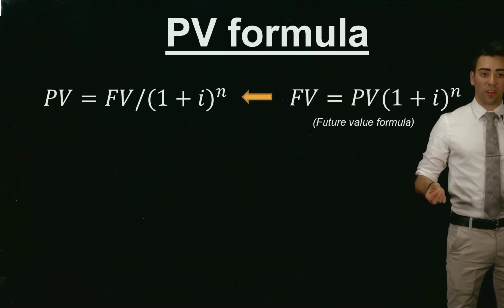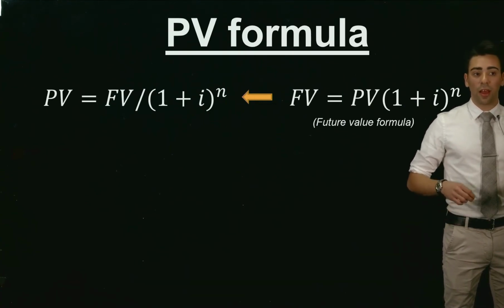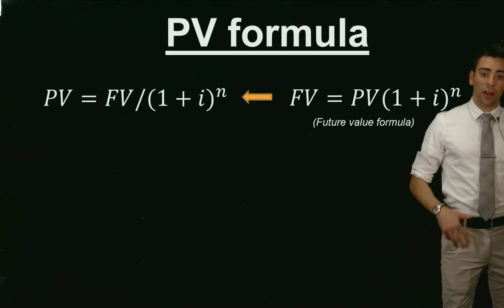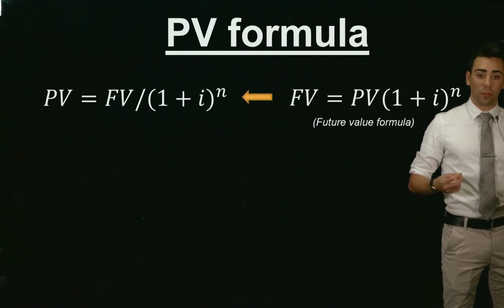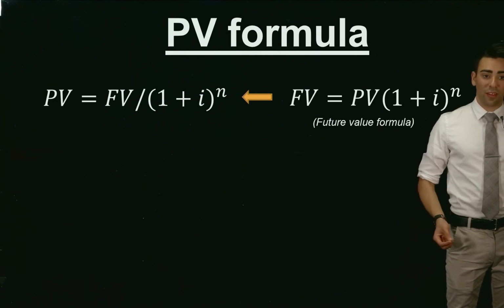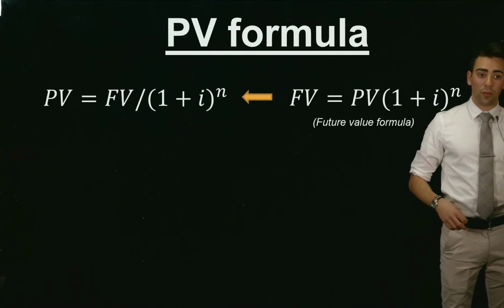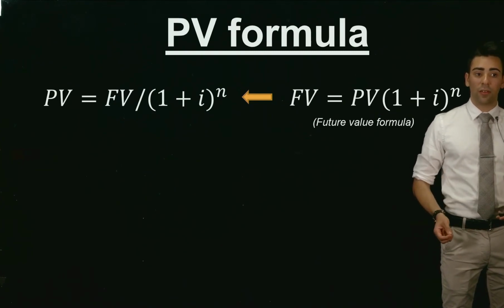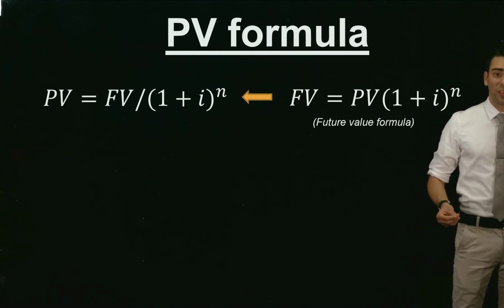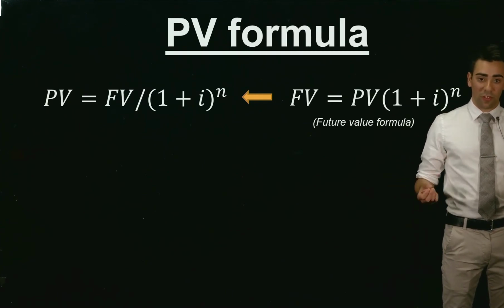The formula for present value can be derived with a very simple algebraic manipulation. All we do is divide PV by (1 plus I) to the power of N and swap the sides. Therefore, the formula for PV becomes FV divided by (1 plus I) to the power of N, where FV is still equal to our future value, PV is equal to our present value, I is the interest rate, also known as the discount rate from this point onwards because we are discounting the cash flows now, and N is the number of time periods.